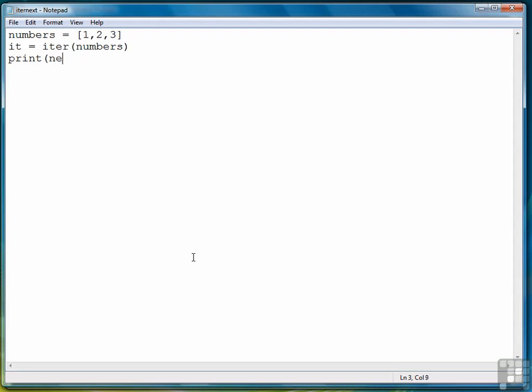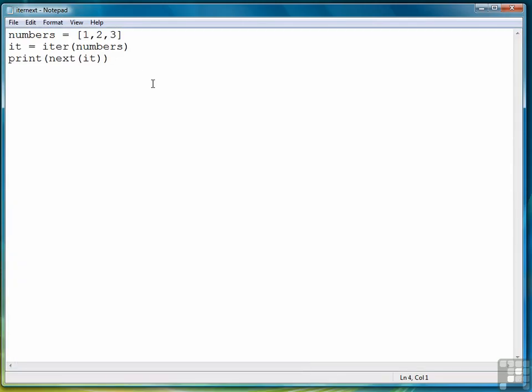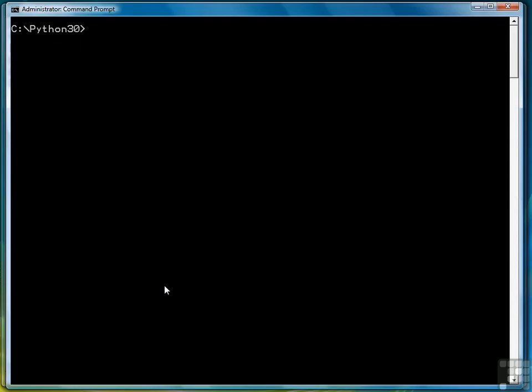But an easier way to do it is to use the external function next and call it with the iterator. So if we do this, we'll get the same result in a much easier to call form. So you see, we still get 1. Once we've started through, we can simply move through the rest of the sequence just by calling the next function. So there's the first element, there's the second element, there's the third element. Let's clear the screen. And so there are our 3 elements.